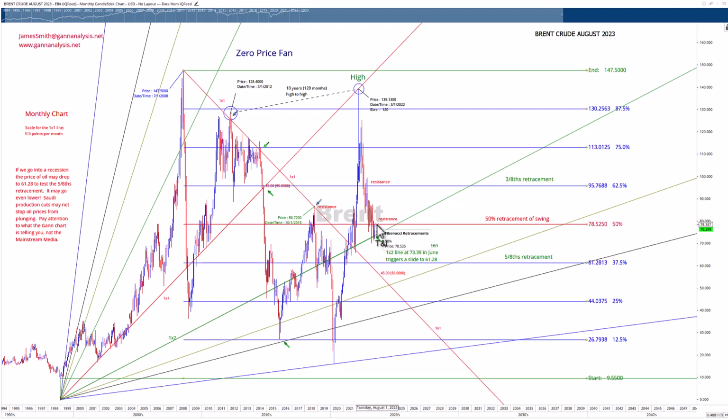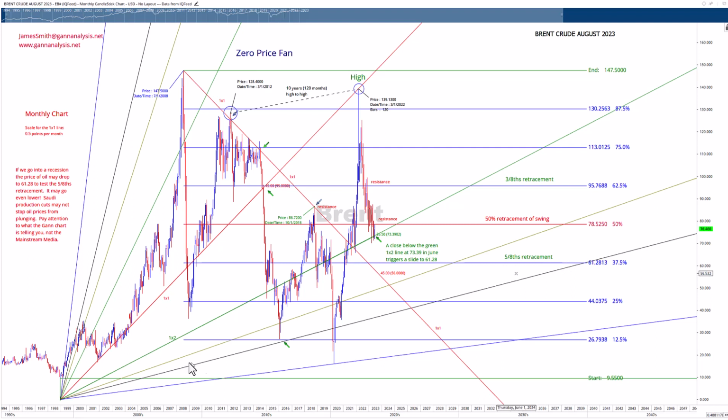But it does mean that you'll have a better chance of correcting yourself quickly in a loss. If you were short here and it blows through this level, hey, you cover your short. If it actually breaks below this 1x2 line at 73.39 during the month of June, then you start looking for a move down here. So you have a trade either way, and you don't get dogmatic. I guess the reason I don't really like fundamentalism is because they get dogmatic. They stick with their view, and even if the charts are saying something completely different, they just double down. You can't do that in the markets, because you're going to be wrong. You have to know where you're right, and you have to know where you're wrong. So if you close above 78.52, you know you're wrong, and boom, you're going to go higher. If you close below 73.39, you know you're right, and maybe you double down, you add to your short position for a move down here to 61.28, the 5/8 retracement.